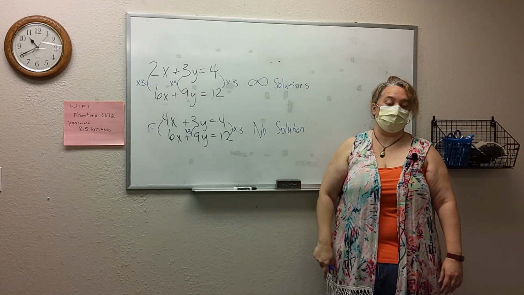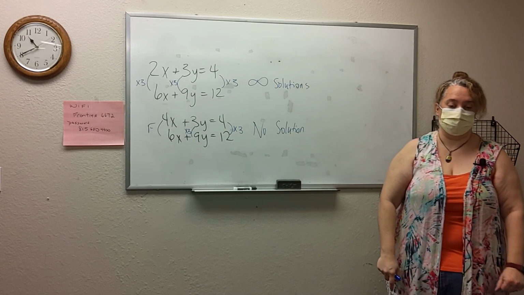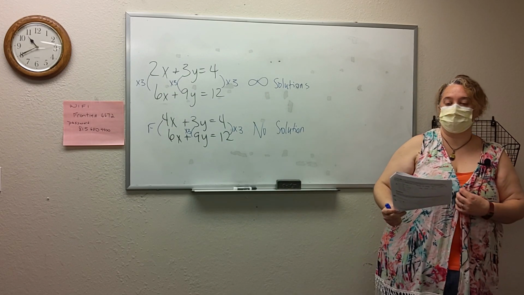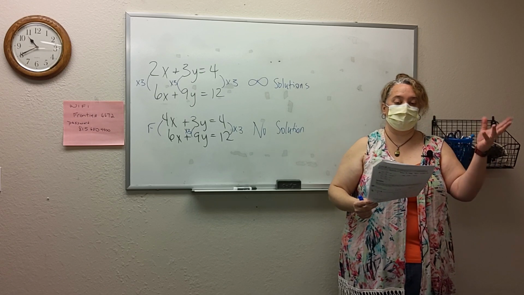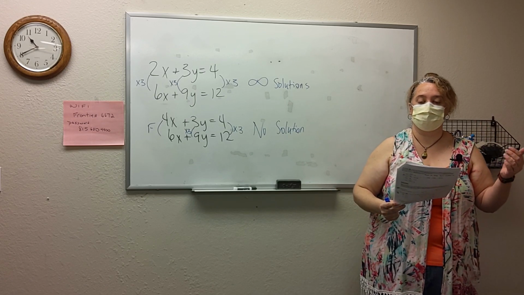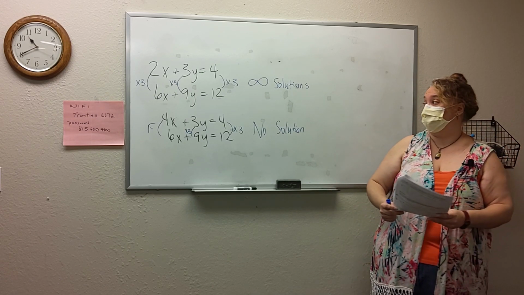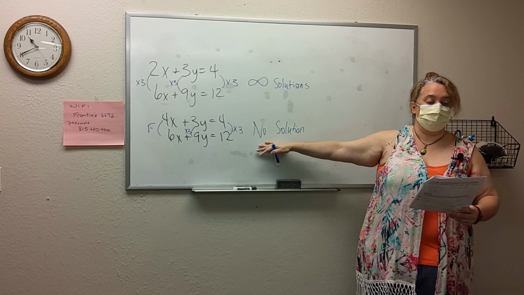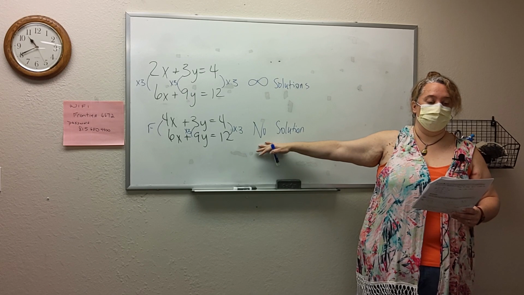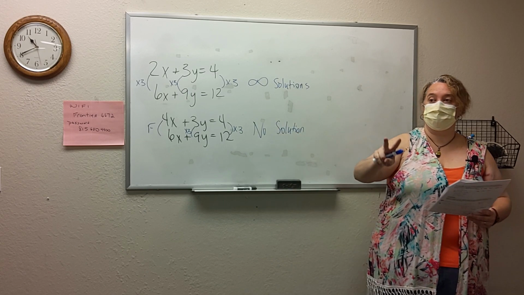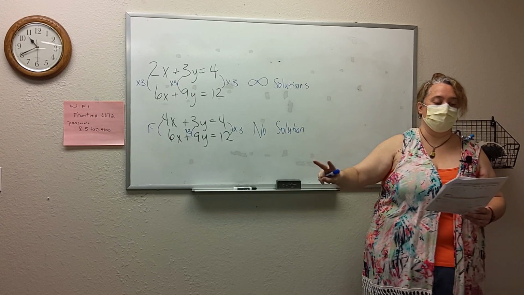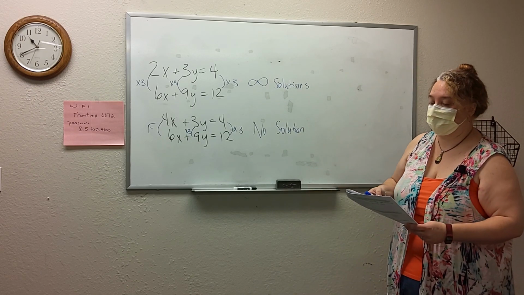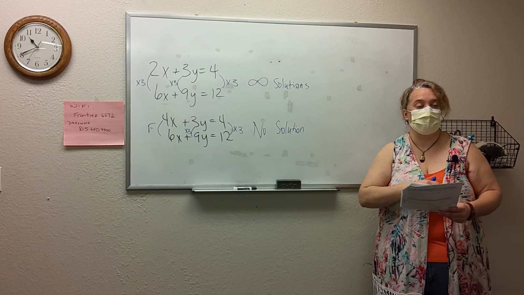Let's use this shortcut to help us with the next problem. SAT 23. In the system of equations below, C is a constant, so it's just a number. For what value of C will there be no solution, so we're down here, 2 patterns and a fail, to the system of equations? So we need 2 patterns and a fail. Look at your equations. 2x plus 3y is 5, and 4x plus cy is 8.